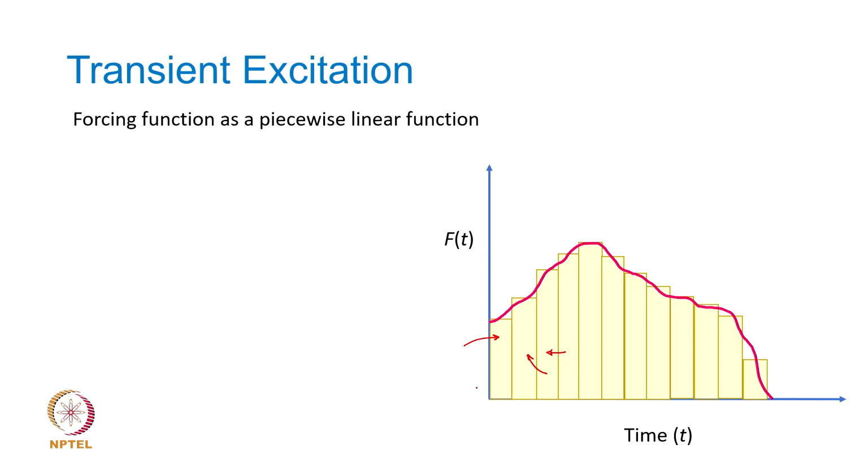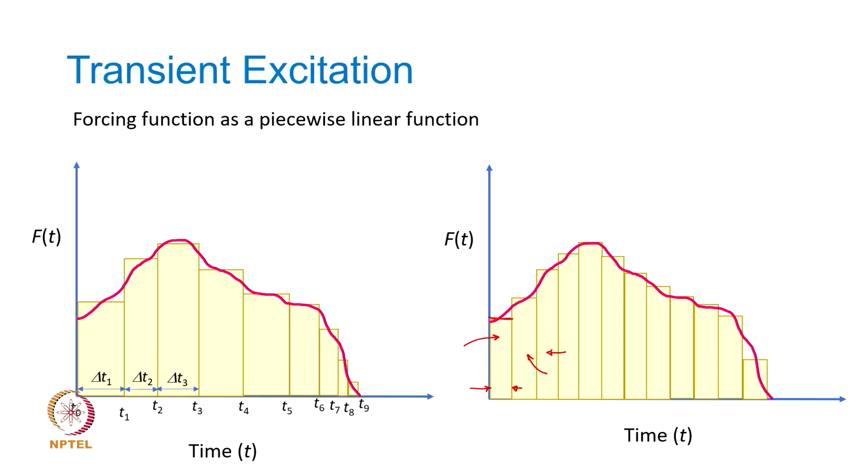It is not necessary that the time duration for this force to act should be identical throughout the span. If I want, I can approximate it with a varying time interval, and it can have impulses of varying time interval. But the point is, if you have too large a force duration, then it might poorly approximate the arbitrary function and the accuracy obtained may be compromised. So, if possible, we are expected to discretize this into shorter duration excitations and then find the total response, assuming each of these excitations acts one after the other.